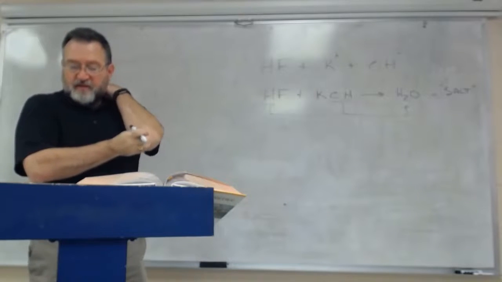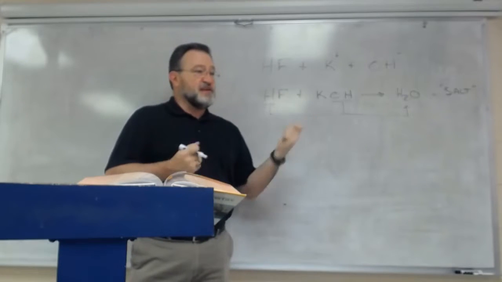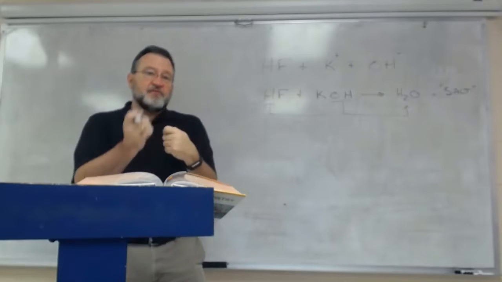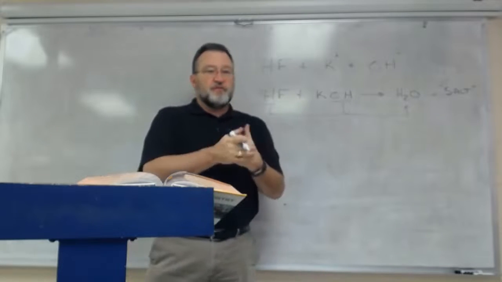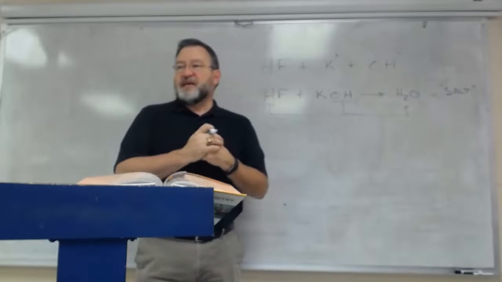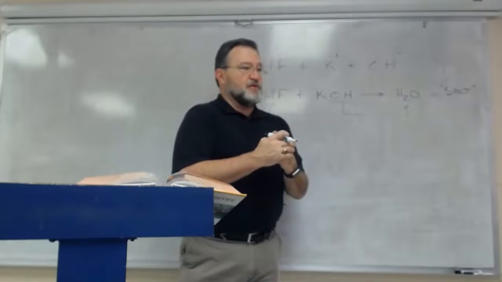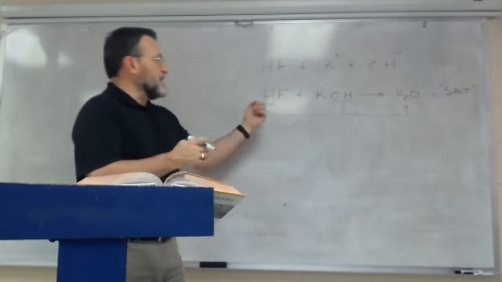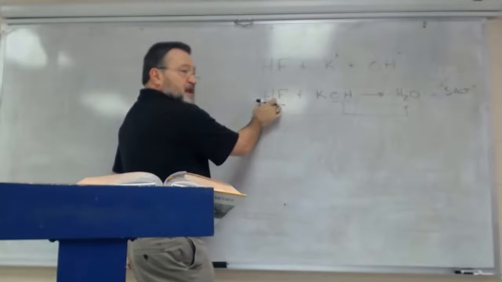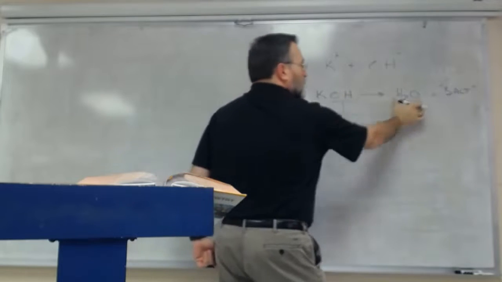An acid and a base neutralize. Neutralize means in acid-base reactions, they're reacting. And when they're reacting, the acid part and the base part are canceling each other out to form something else. That's when we think about neutralization. So when I say an acid and a base neutralize, that's basically saying an acid and a base react with each other. The acid and the base react, and the hydrogen from the acid and the OH from the base combine to form water.